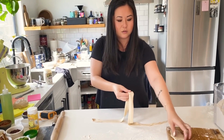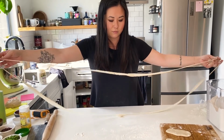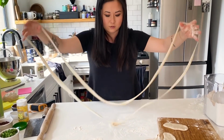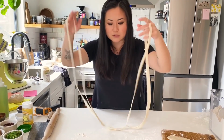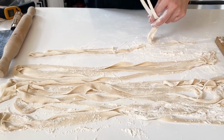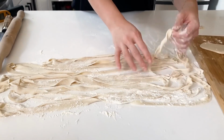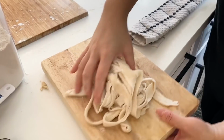So for each strip of dough, you can really make something like 4 strands of noodles. And the more you're able to stretch it, the more bouncy the texture is gonna be. Every strand is not meant to be the same. It's very home-style, and that's part of the comfort. It can be as raggedy as you like.